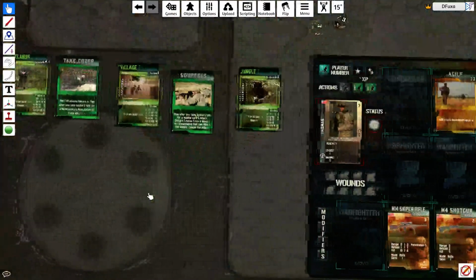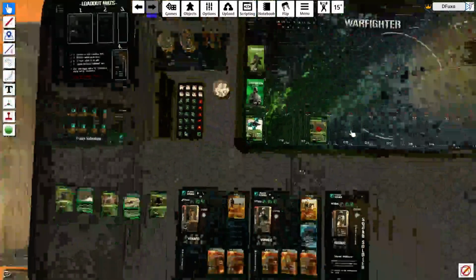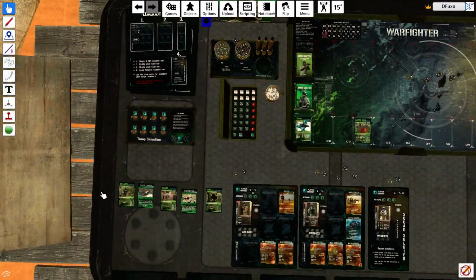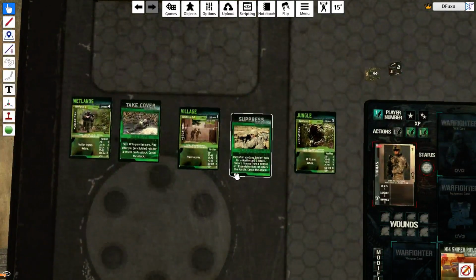Alright, finally we have some locations. These are the location cards here: jungle, village, and wetlands. We use these as building blocks to get toward our objective. The nice thing about having free locations at the start like this is that I can choose what locations I'm going to go through, though I have to watch out for what they entail as they get into it.